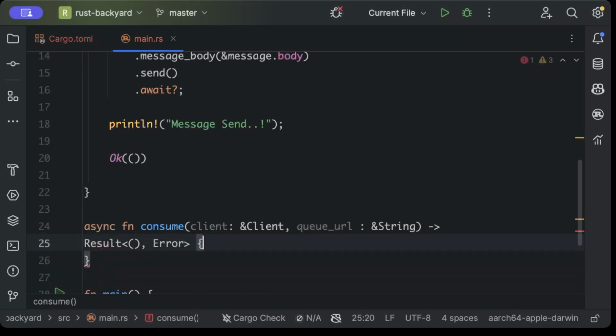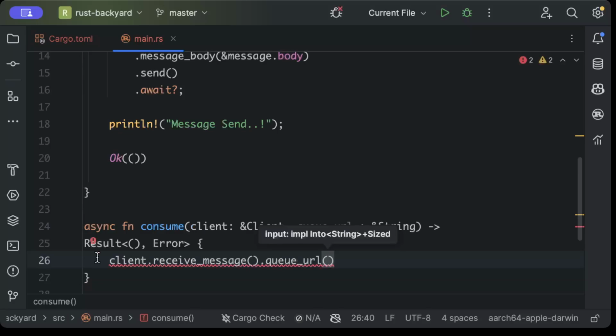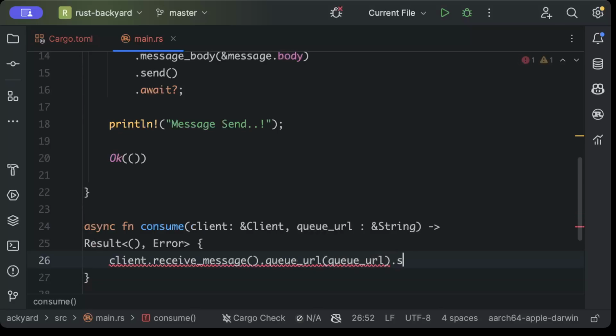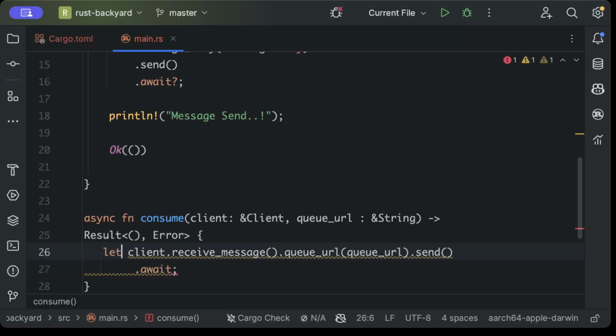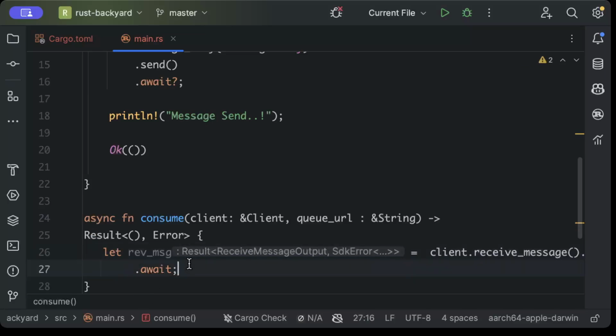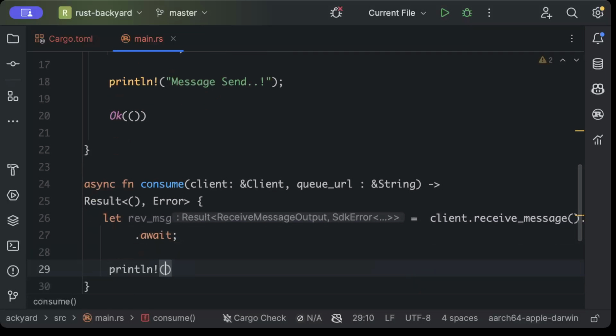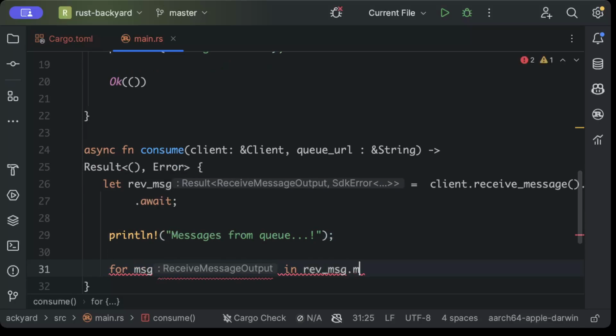So we'll say client dot receive_message dot queue_url, and here we can pass our queue URL, send dot await, and here we can print messages from queue, and then we can say for message in receive_message dot messages.